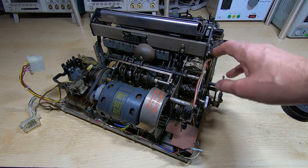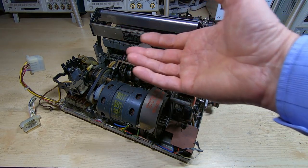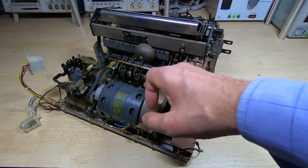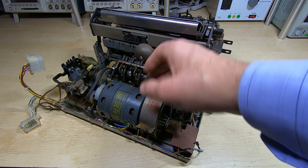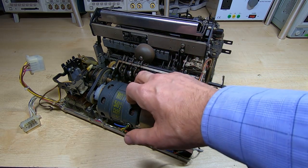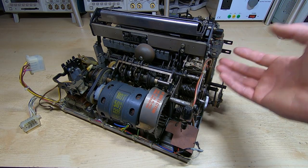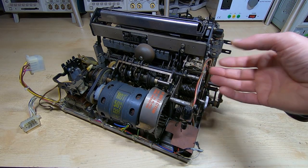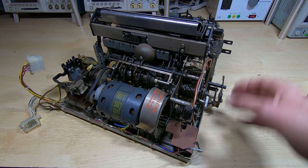But anything that could be damaged by the water, like the motor, I will remove first. In fact, water shouldn't really damage the motor if it's not left in too long, but it takes a very long time to dry out, so I'll clean that separately. What I can then do is start looking at all the various shafts and bearings and whatever, and start to try and free them up.